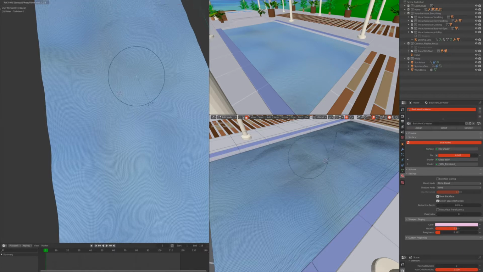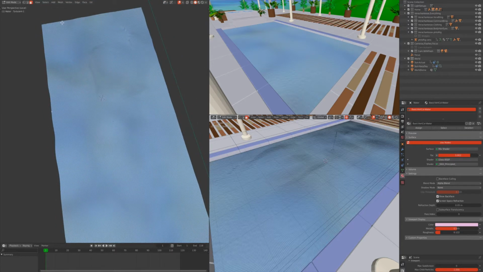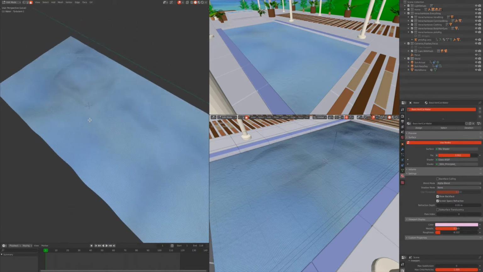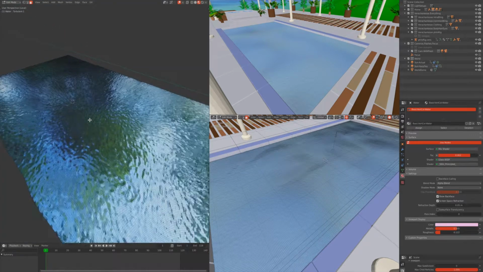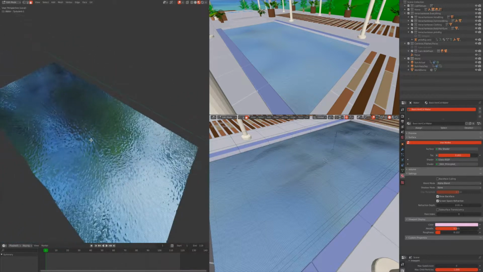So you're grabbing these squares, rotating them on the z-axis. That's all well and good, but if you try to avoid getting close to the edge because you don't want the edge to do this weird thing here, then you'll end up with the edges being too regular. So at the edges, instead of rotating on the z-axis, you either grab it on the y-axis like this to kind of squeeze things one direction or another, or if you're on one of these other edges, then you move it on the x-axis. So you end up trying to break up any of those straight lines anywhere on the surface of the water. That helps you with the ripples, I should say. So that's all that does.